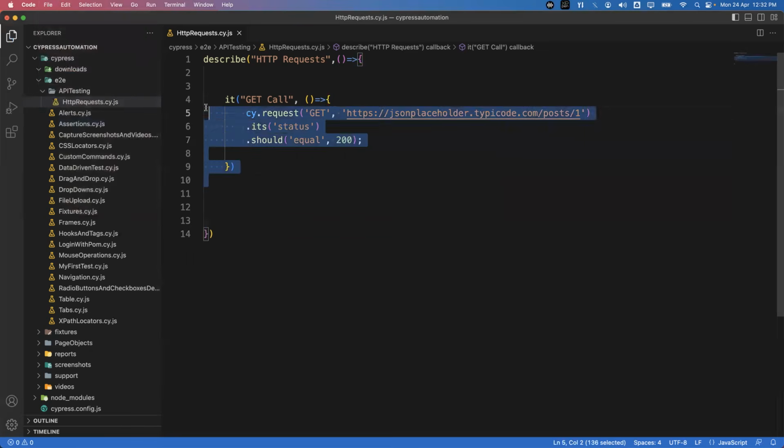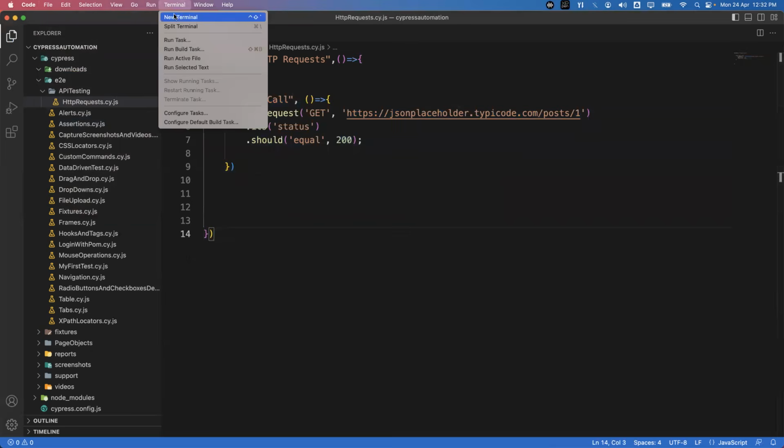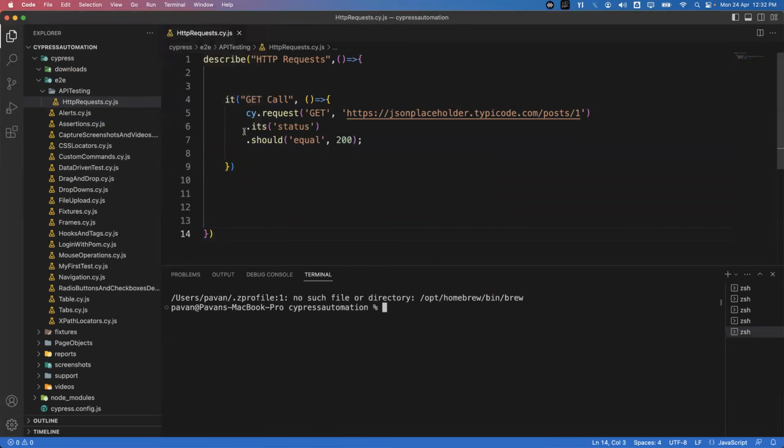Now to run this, first of all, let's open the terminal. We can run this spec file in multiple ways. We can run through the Cypress application, or we can directly run through the command prompt. If you want to run through the command prompt, simply run one command in the terminal, npx cypress run. If I leave this command like this, it will run all the specifications under the E2E folder.